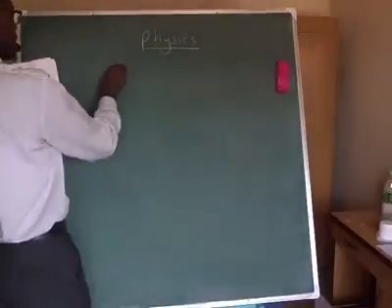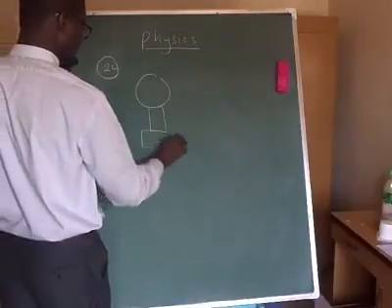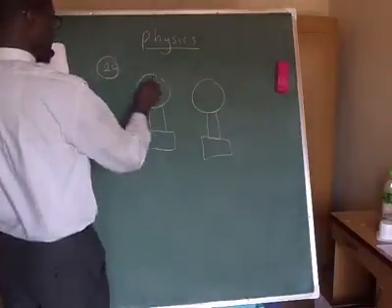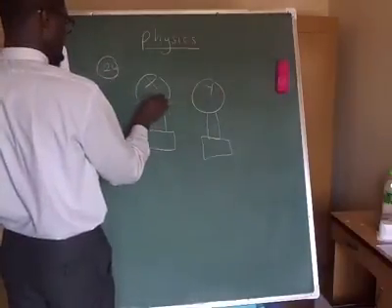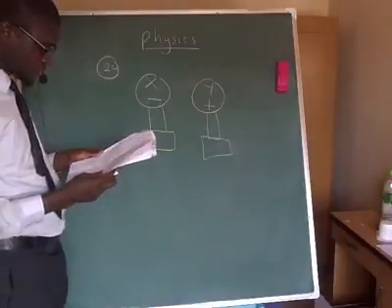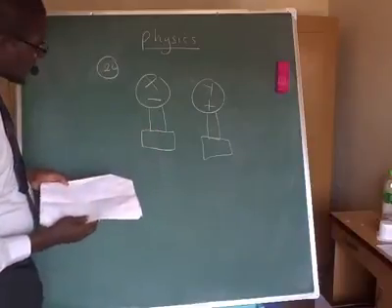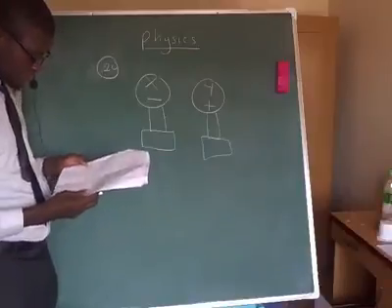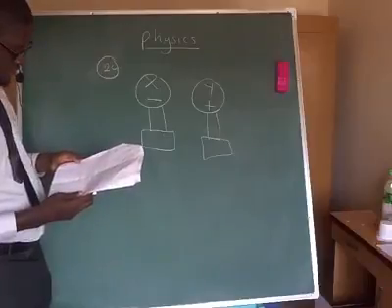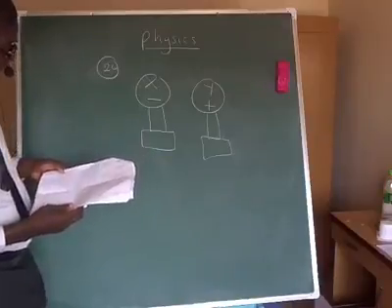Question 24. So we have two bodies. This one is x and this is y. X is negative, y is positive. In the diagram above, the charges x and y are opposite. What happens when they are in contact? A. X and y become negatively charged. B. X and y attract each other. C. X and y become positively charged. And D. X and y repel each other. So the answer is B.